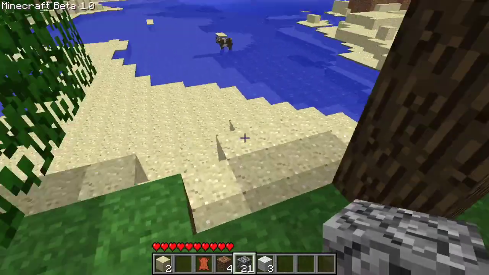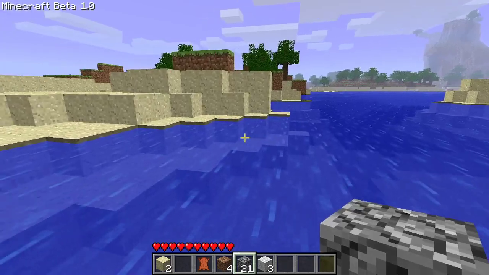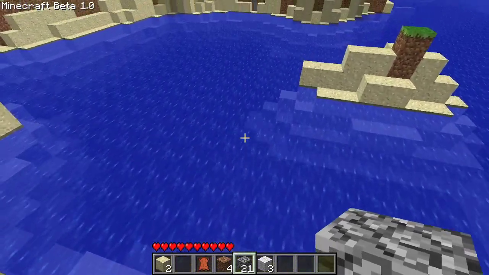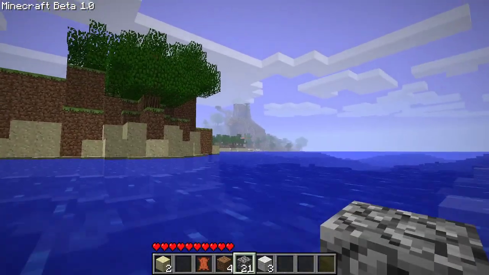Okay, so we have quite a bit of cobble, so we can... Okay, wait. Which way? My crafting table was that way. So. Boink. Oh, there's actually a nice hill over there.